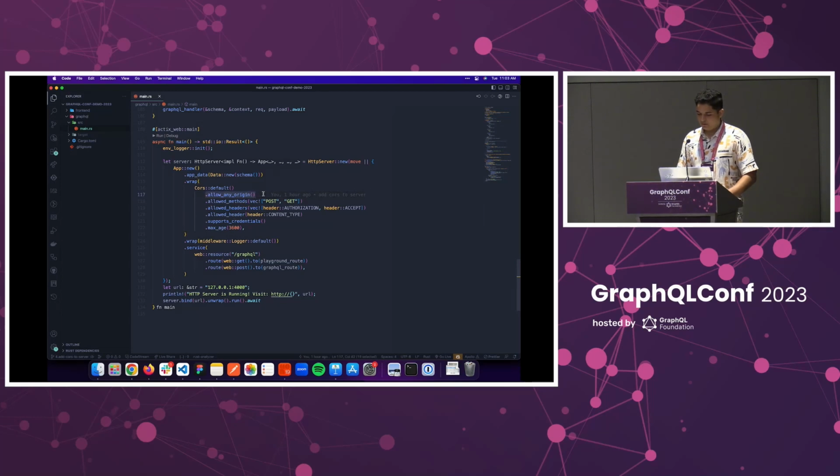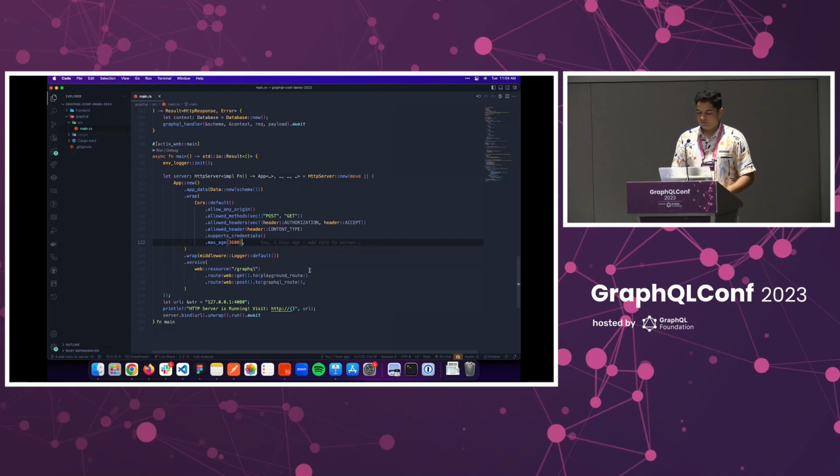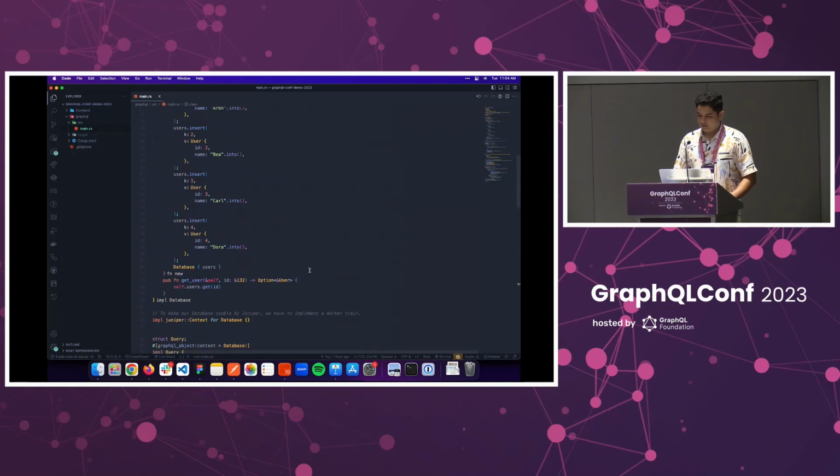I'm allowing every origin, and I'm allowing the POST and GET requests, and the headers authorization and accept. I'm not really using those, but this is how to do it. I'm also allowing the content type, and I'm supporting credentials, which makes you accept the cookie that comes with the request, and the max age is 3,600, and there are a lot of methods here. And so this would allow us to hit it from our front-end app without getting the casual CORS issue.